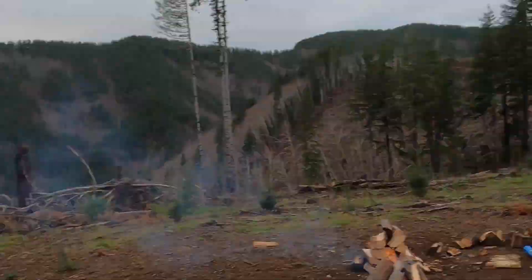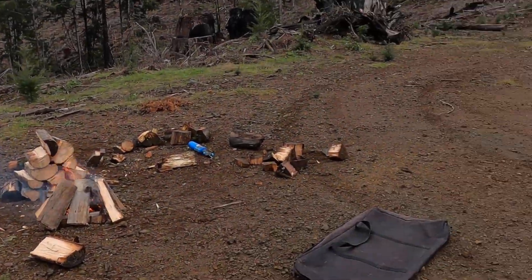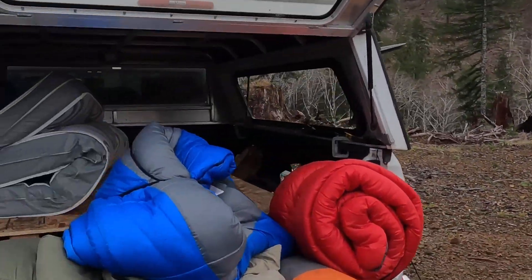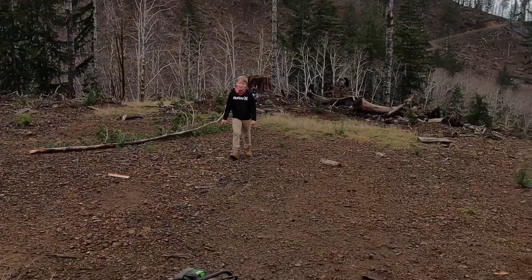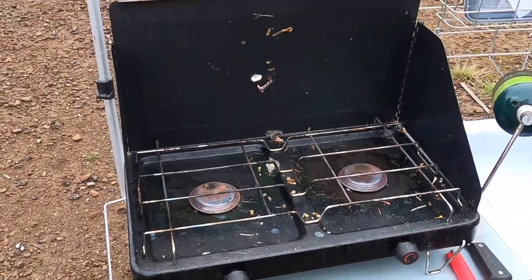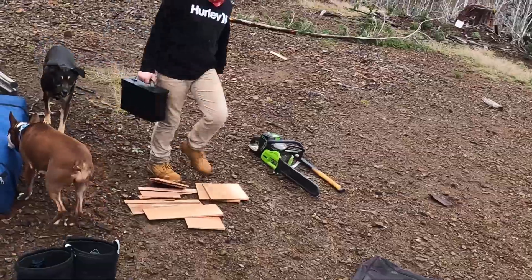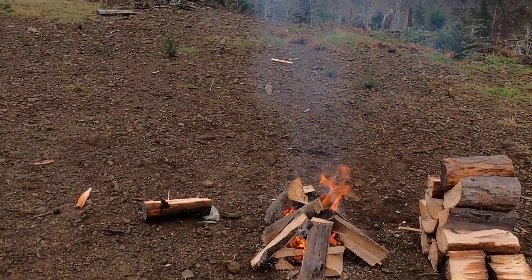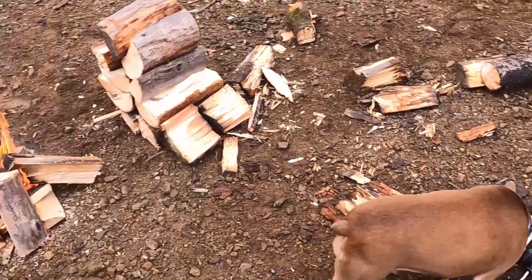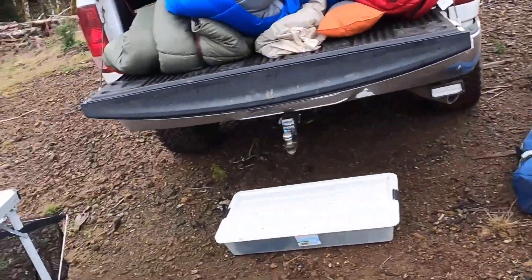Here's our camp spot for the night — it's pretty up here. We've got the fire going. I'm sleeping in the back of the truck this time with enough blankets and cushion. Miles is ready to shoot his pellet gun. This thing needs to be cleaned so bad. Old school camp kitchen setup. Miles has got the fire going — he used a flint and steel. That's the way everybody does it. Ginger actually lit it.